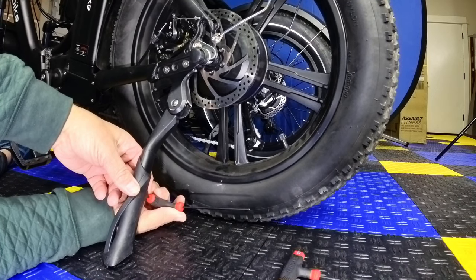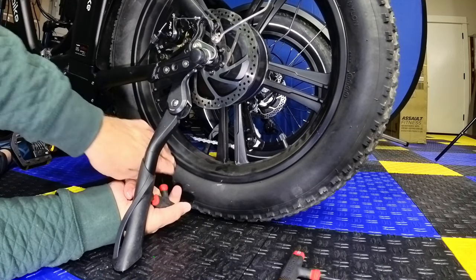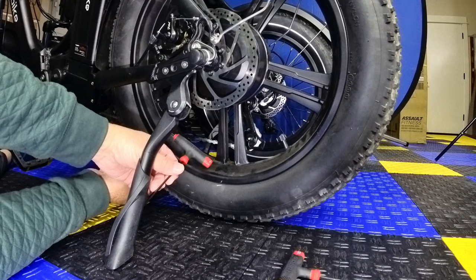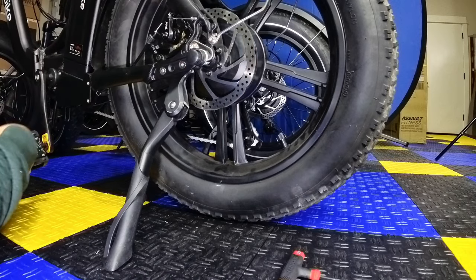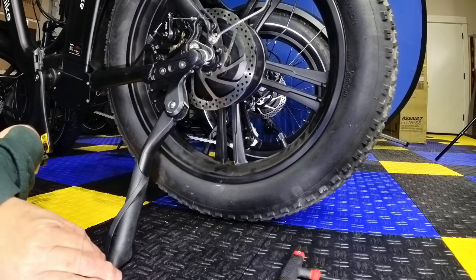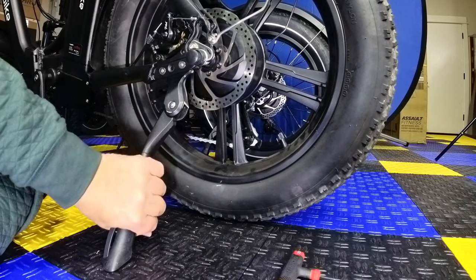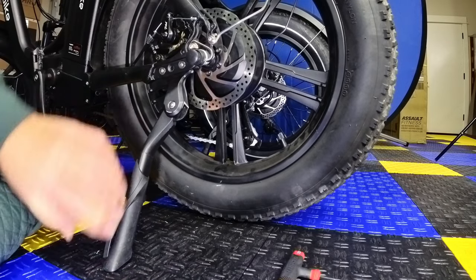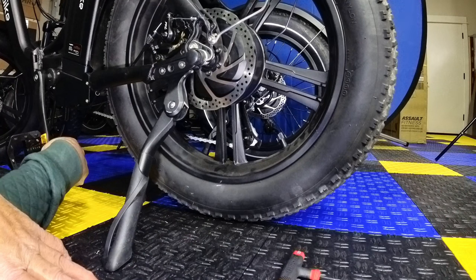I can tell you this is what's going on — this is coming loose on people and it's going down. Now if you have a long Allen key, you can probably get at it from the other side — that might be easier for you. But for me that was good. I've got it tight. It's got a slight lean on it now and that is fixed. So it's a pretty simple fix on these — these are adjustable. I have broken this off before and lost it, so I do have one or two that aren't adjustable because I personally broke them off — not to any fault of the manufacturer, I think I broke them off in my garage. But this is a real easy fix guys.